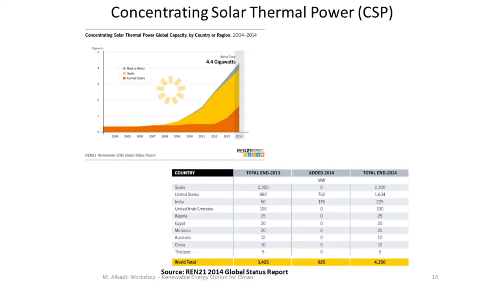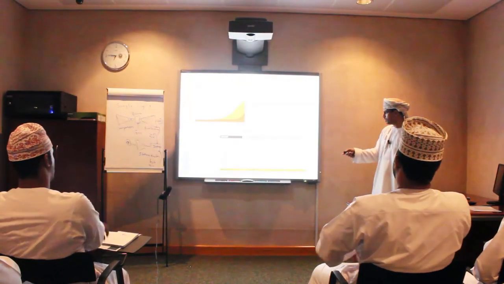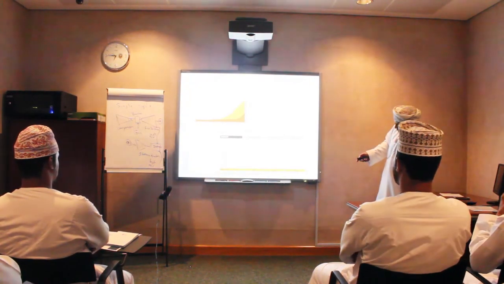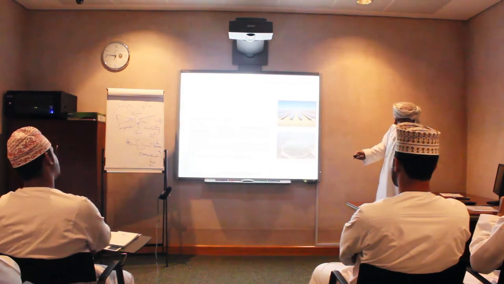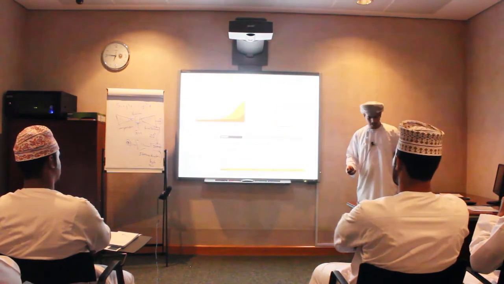You can see the capacity here. This is the recent Renewables 2015 report, where you can see the capacity of CSP. As mentioned before, initially most of the capacity was in the United States of America, parabolic trough, then comes Spain. So Spain now, the capacity is expanding. And you can see here the capacity of different countries, the leading countries. Spain, 2.3 gigawatts. United States, this is the total cumulative capacity. You see here what was added in one year. Where is India? India is not shown here. Yeah, this is India. This was added. That was the largest plant that was added in India. Okay, 125 plus. So people are working also in this direction.